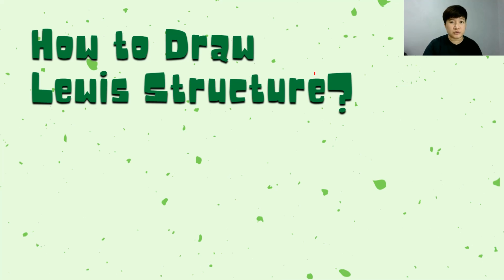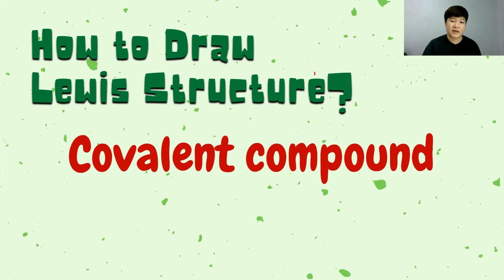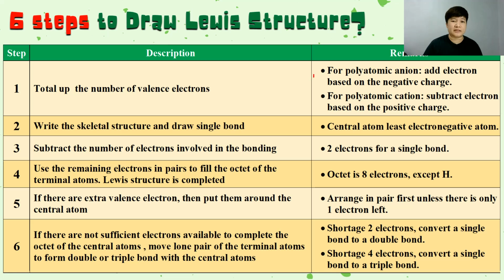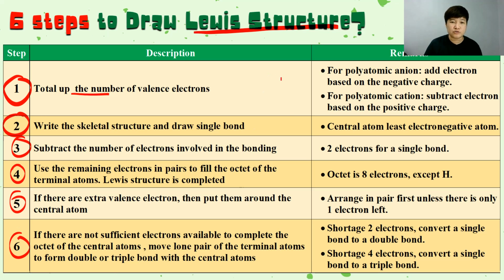And how can we draw a Lewis structure of a covalent compound? We have 6 steps, alright? I will give you all the steps and all the remarks that you need to take care of. So here are the 6 steps that you need to look at to draw a Lewis structure of a covalent compound. And step 1 is this, step 2, step 3, step 4, 5, and 6. We will go through all the steps in the example straight away. But just a very kind reminder, make sure you read through the remarks, make sure you understand all the remarks, because all the remarks are very important rules and regulations to ensure the Lewis structure that you draw is correct.